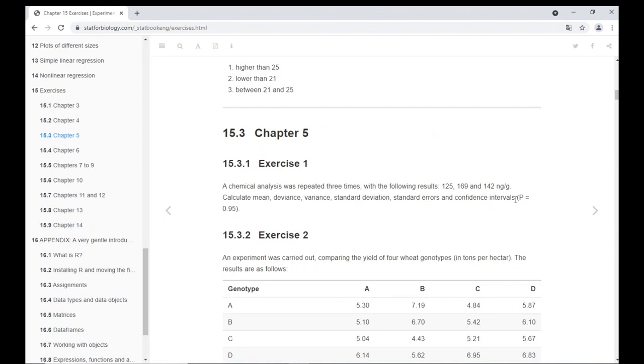So, we made a chemical analysis in triplicate, which is usual practice. But we want to know about the whole population of replicates we could have done, but we have not done. Right? So this is just a sample. So what I do, I take these 3 values here and copy them. Then we go to RStudio.